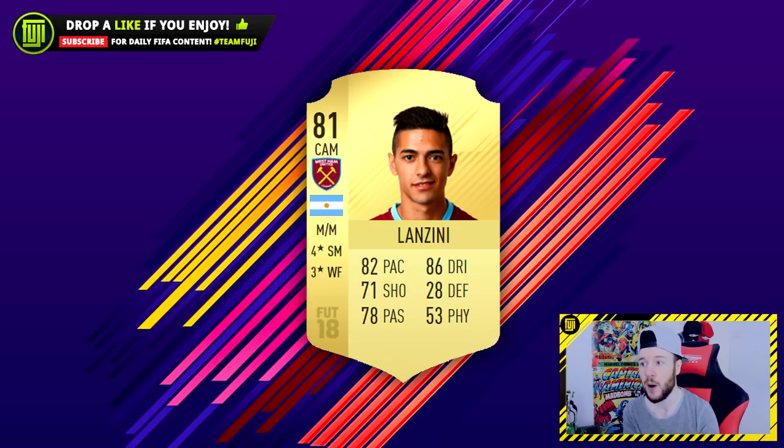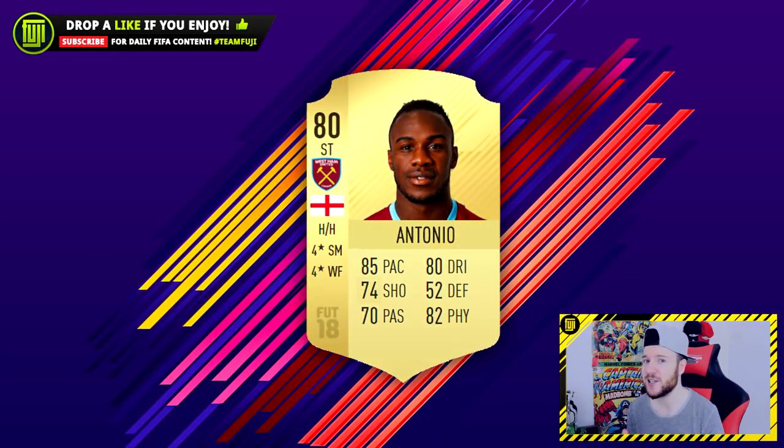I would actually recommend buying him as soon as the web app is released. That's where you might be able to get together like 2,000-3,000 coins to make the purchase, and eventually he's going to rise to 4,000-5,000 coins. That is a very good cam. Last season, I'm pretty sure Antonio played as a right wing back, right mid. Well, on FIFA 18, he's going to be released as a striker.